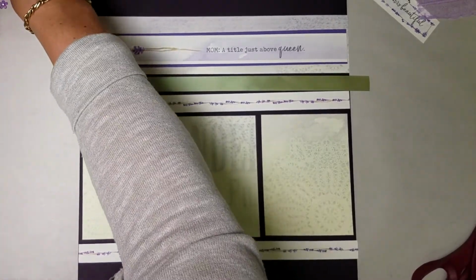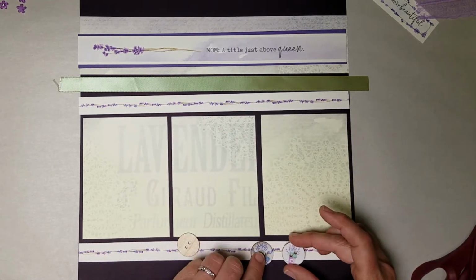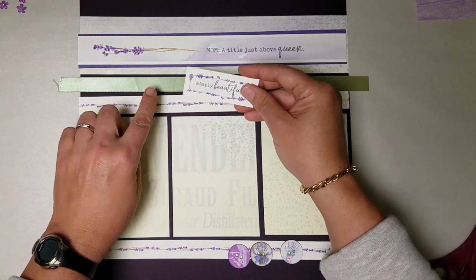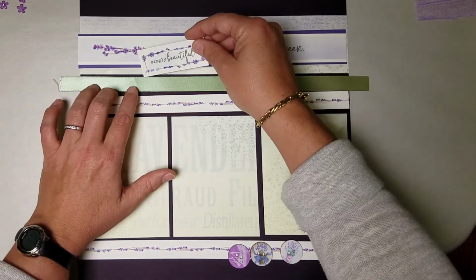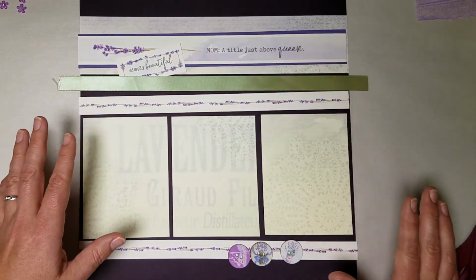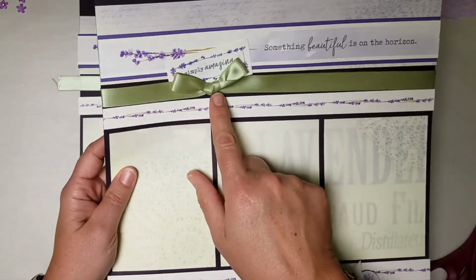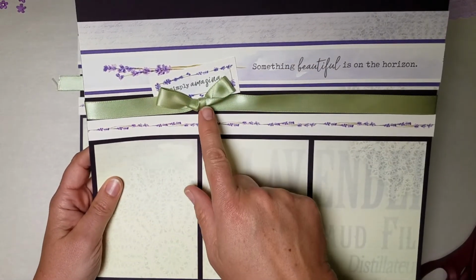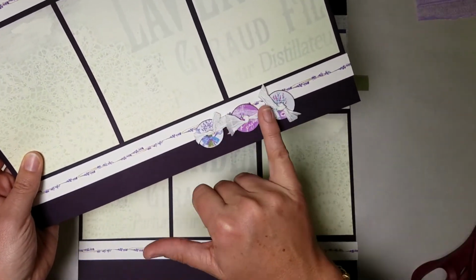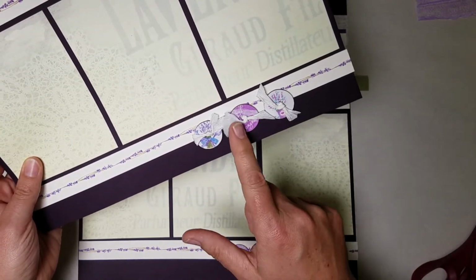Now I also added some raffia and untwisted it on each one of these buttons and anchored them down at the bottom of the page here. And then in the location where I had my green satin bow, I just tucked in this little caption. So on the finished layout, you can see how I have that tucked in behind the bow. Actually, this is not a 3-part bow. It's just a different type of bow that I tied. My apologies. And then down here, you can see how I've threaded the raffia through the button and then just frayed the ends and trimmed them quite short.